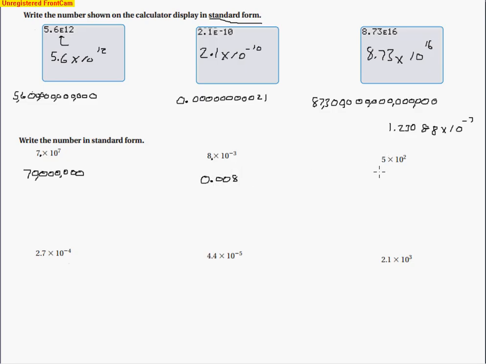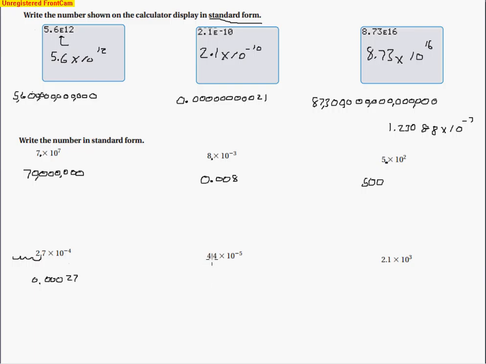Here I just have to move the decimal 2 spaces to the right. Well, since the decimal's already at the end of the number, it's adding 2 zeros. Over here it's going to the left, but I need to get to the other side of the 2 first and then add on 1, 2, 3 more zeros, and that's 4 spaces over. So 3 zeros, then the 2 and the 7. And that would be the number.